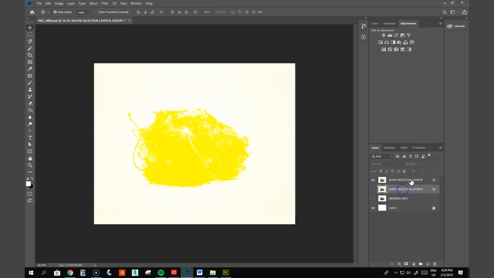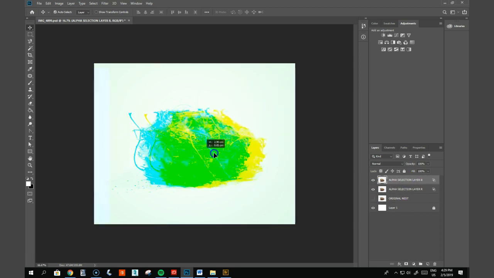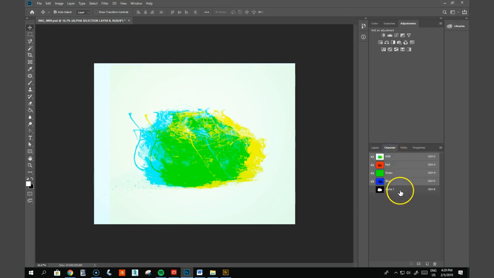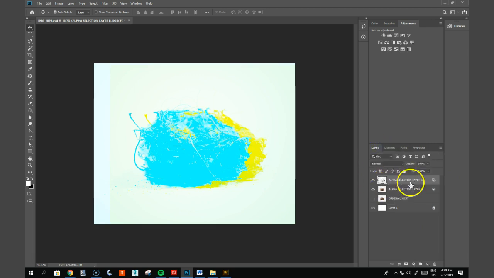So I've got, that's the blue channel, that's the red channel operating on its own. Mix the two together, red and the blue. And of course I can separate them like so. Now this area around the edges is also a little bit yellow, but you could always go back in, make another selection, control click, invert that selection one more time. We should be able to delete things. Okay, like so.